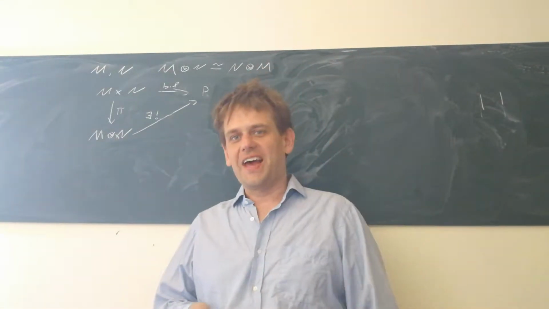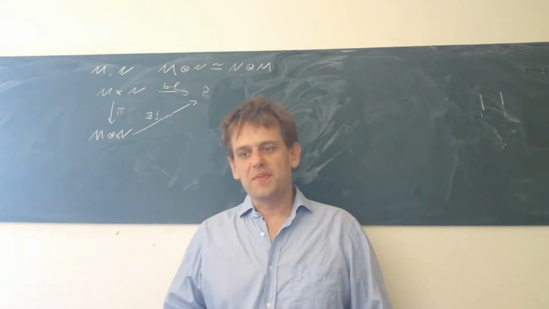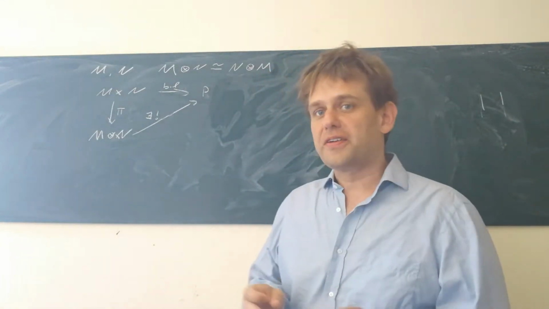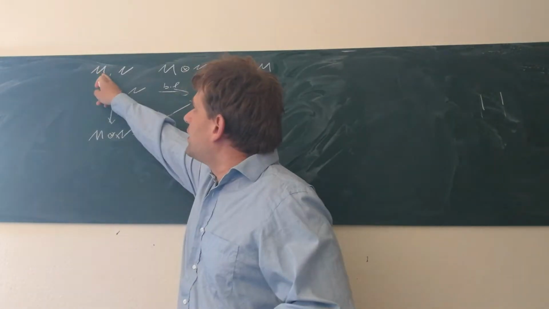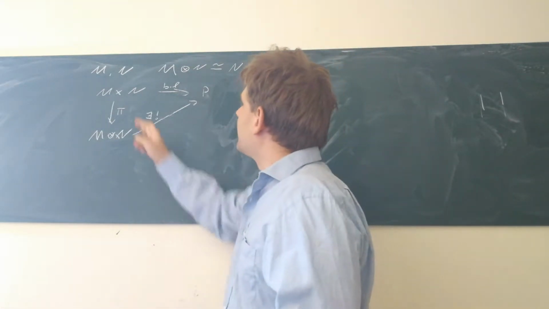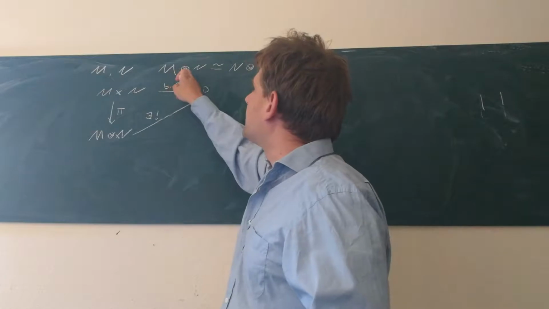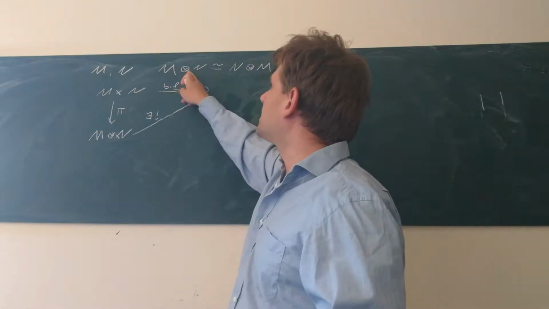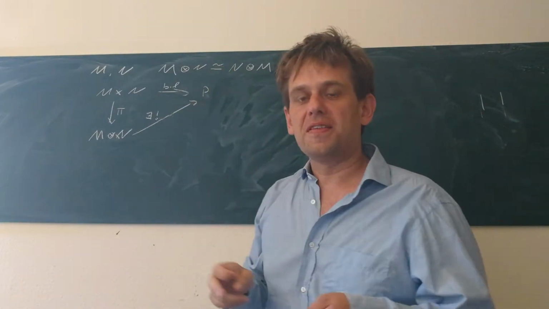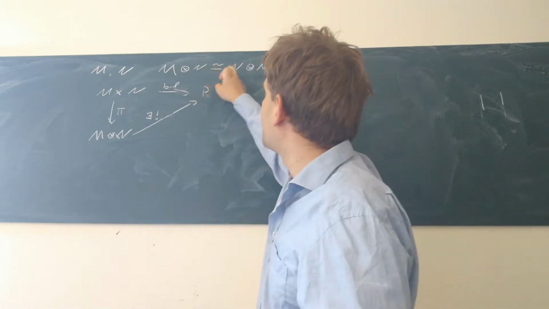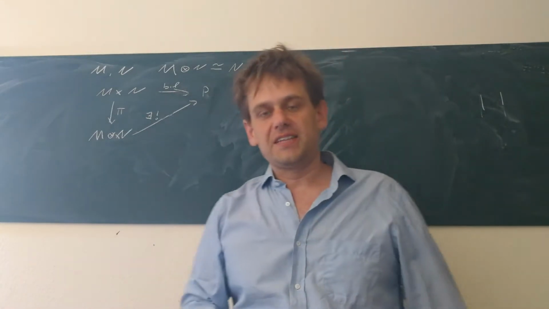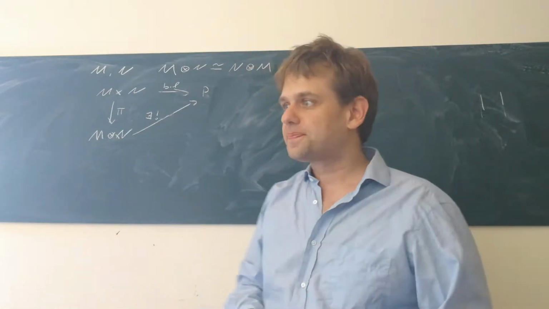Okay, let's look at another basic property of the tensor product. The tensor product is commutative in the following sense. If you have modules M and N, or if you like, think of vector spaces M and N, and you look at the tensor product M tensor N, then this is the same, and by the same I mean isomorphic to the tensor product N tensor M. And this is the sense in which the tensor product commutes.